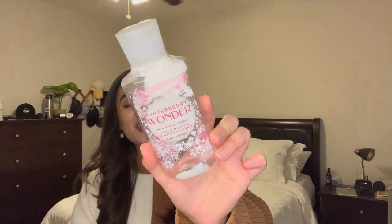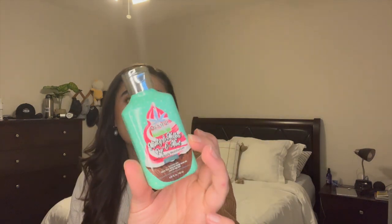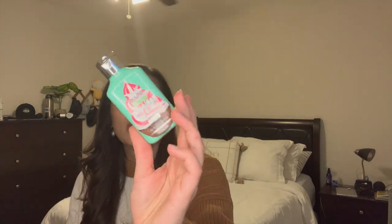I also finished off another full-size body lotion in Winterberry Wonder — I literally finished this this morning. I got this much progress in one month and then finished it off from there. And the last empty I have is the Hemp's Minty and Mellow Pebble Mint little mini moisturizer. I finished this one off in about one and a half months. It smelled really great but was not moisturizing at all, so I will not be purchasing Hemp's body lotions anymore.